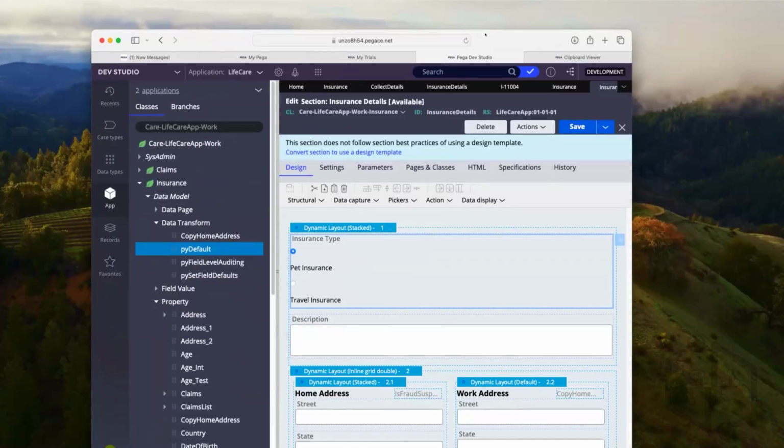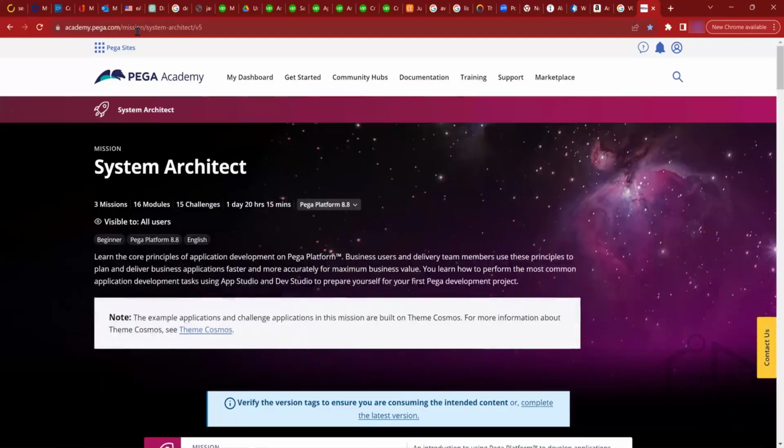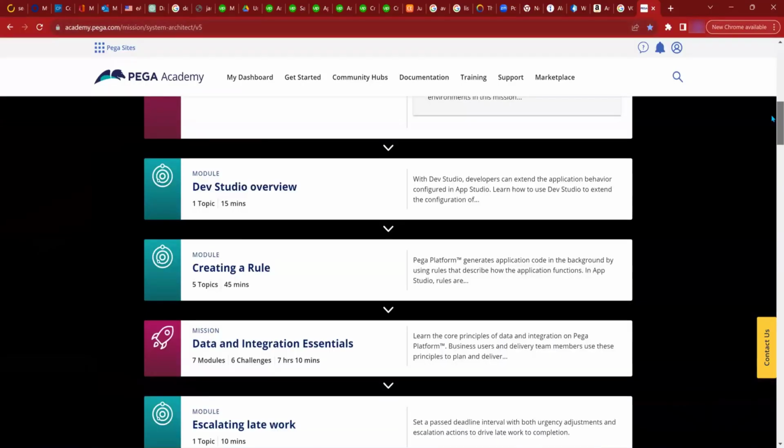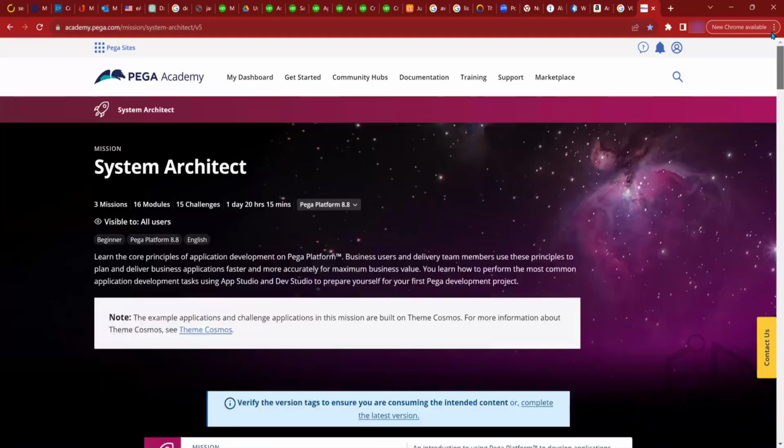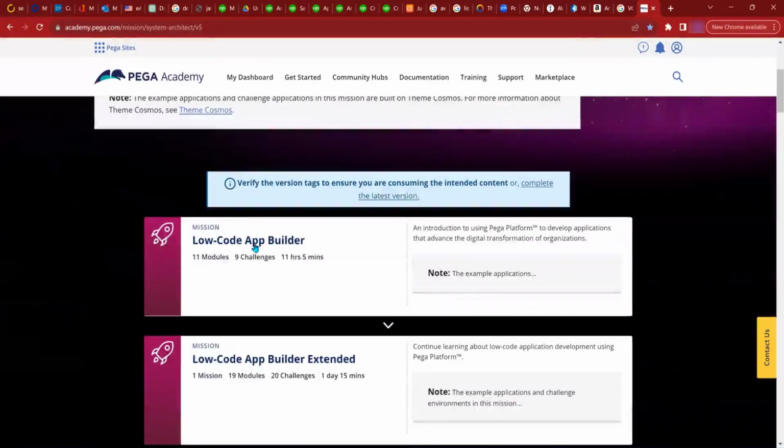No, no, Pega is not required. Just a web browser is required. I'll tell you, there is a place in the Pega website that gives us a scenario. You try to log in. Yeah, I'll share my screen now then. Now come down. No, no, in the first one, go to the first one. The first mission is there. Low-code app builder, this one. Can you open this one?